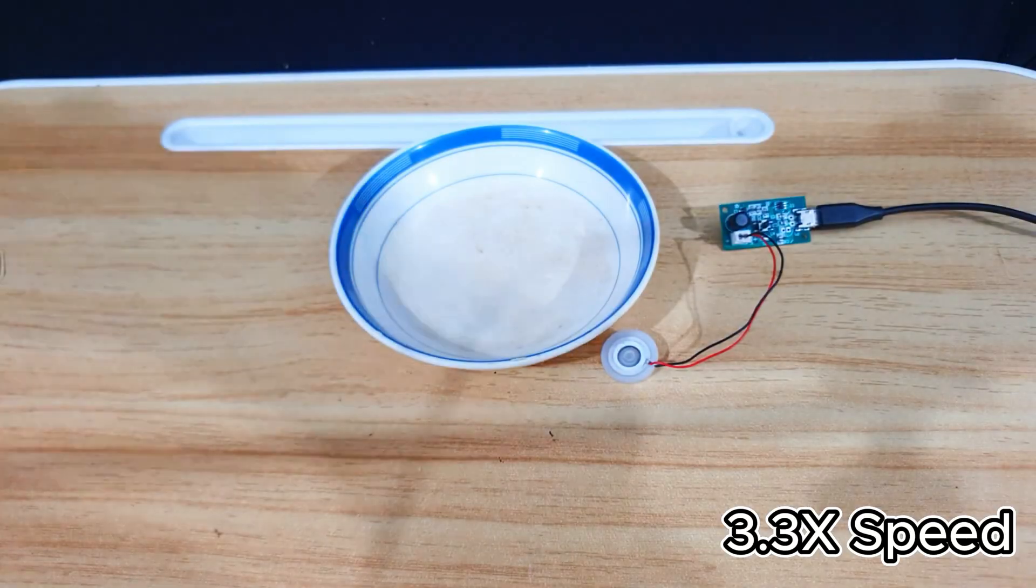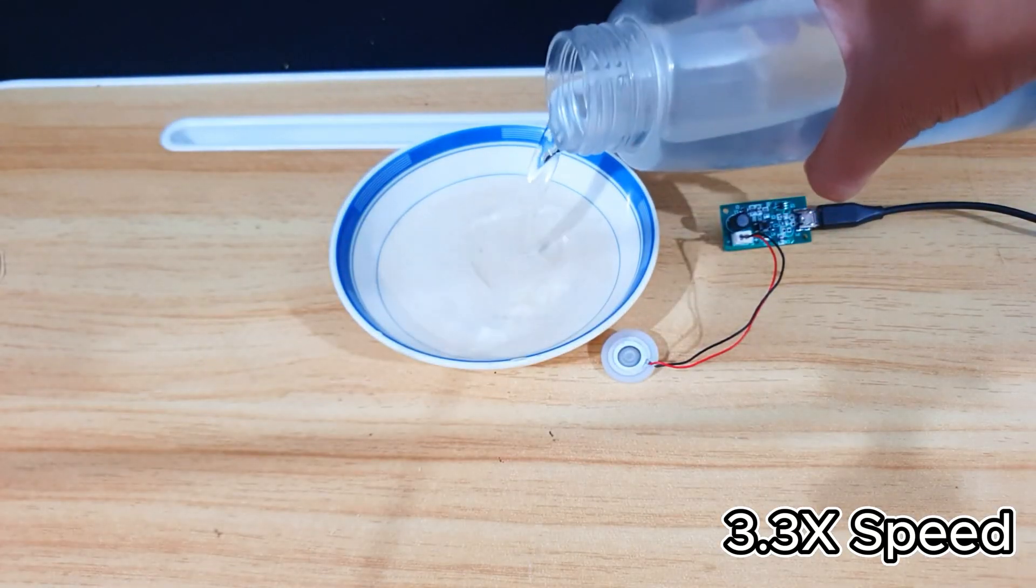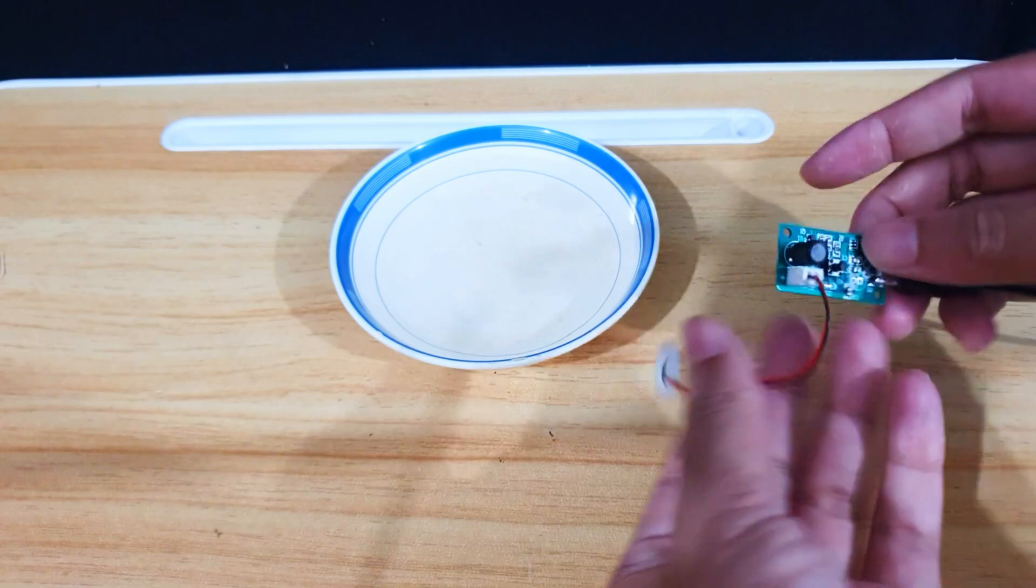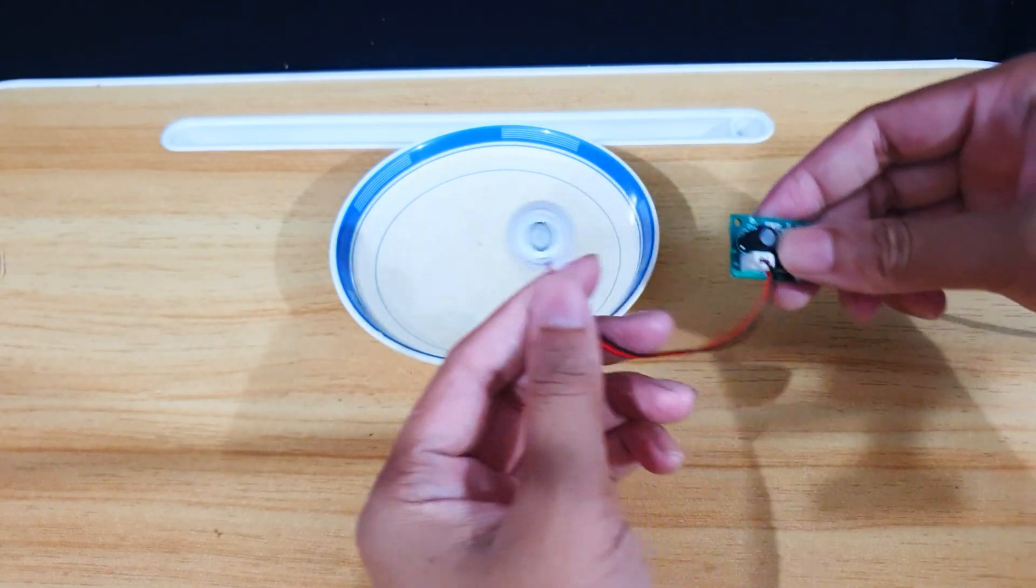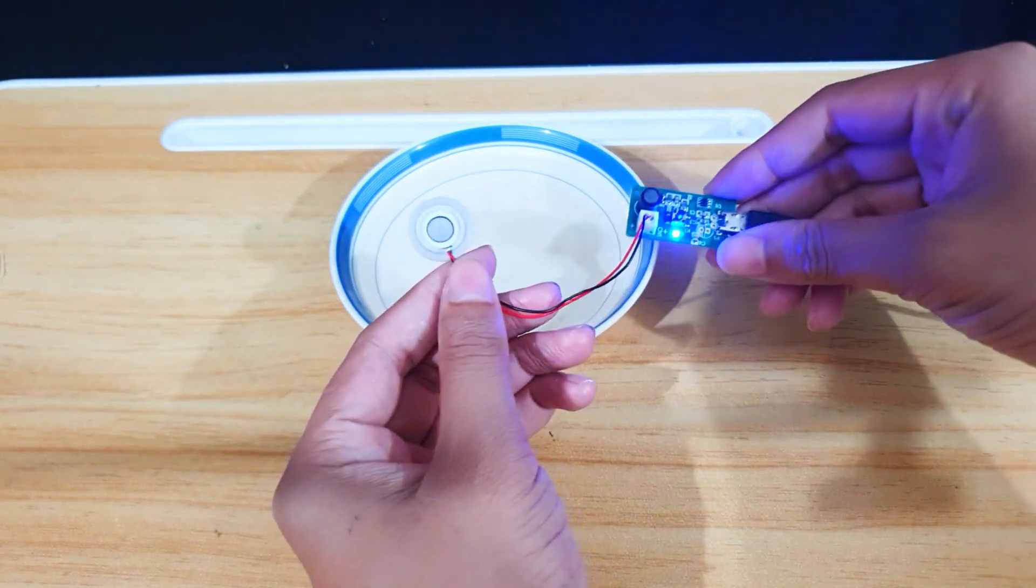Now, I'm pouring some water into a small bowl. When I press the button once and place the mist maker in the water, it instantly starts releasing a cool mist, creating a relaxing effect.